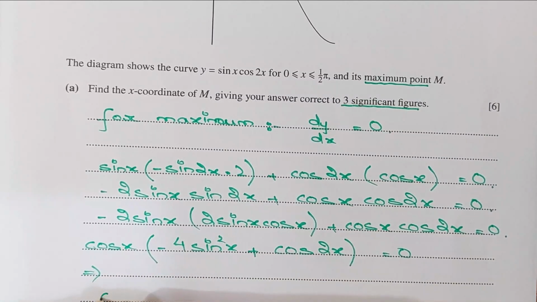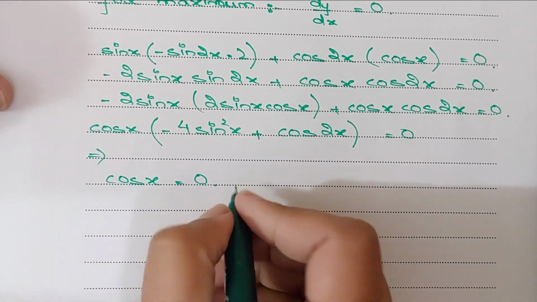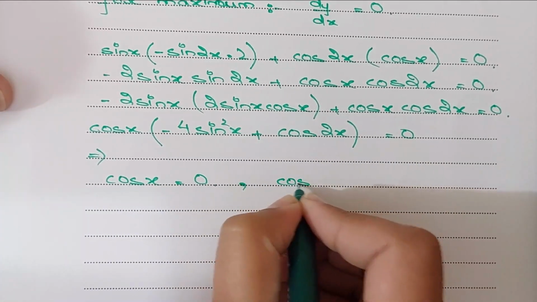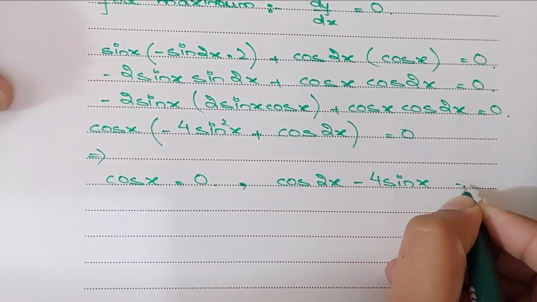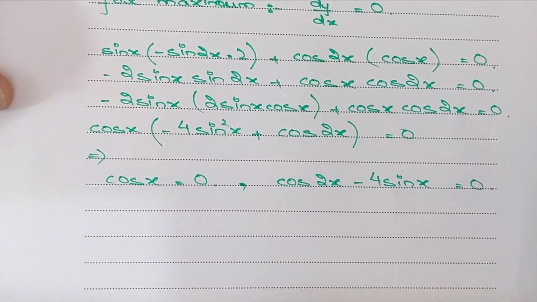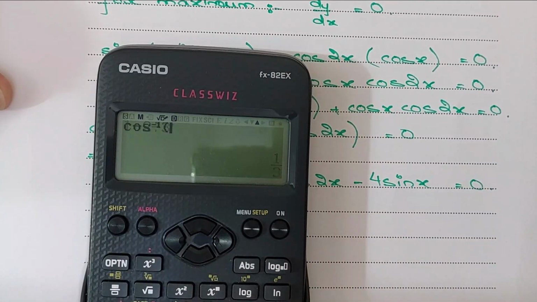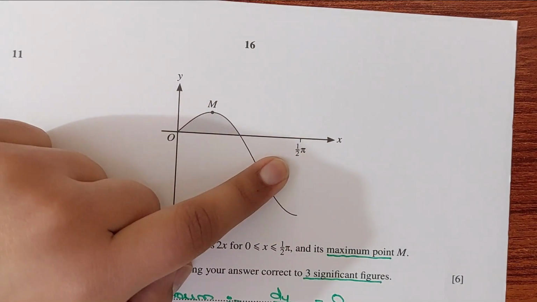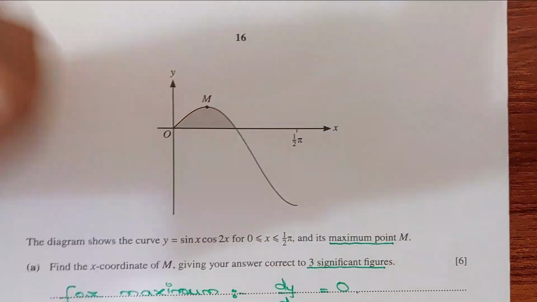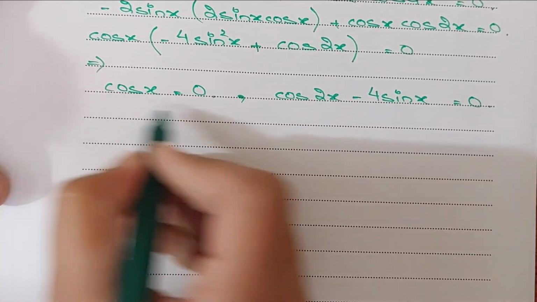So from here, cos x is equal to 0. Cos x is basically equal to 0 at odd multiples of pi by 2. And the other term we can say is cos 2x minus 4 sine square x equal to 0. Let me solve cos inverse of 0, which is 90 degrees, right? So odd multiples, so this is pi by 2. We are considering the maximum point, so the function is not 0, so we are not getting anything from here.